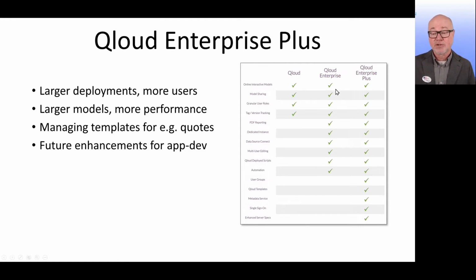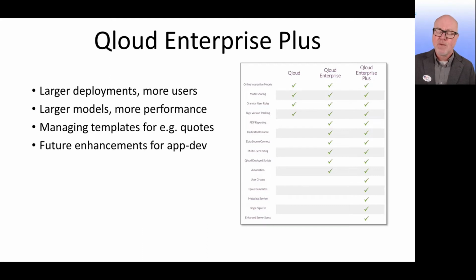So you can get this little checkbox here that shows which features are in which tier of Cloud Enterprise or Cloud. You can go check that out online. But for now, I wanted to just point out the rationale that we use to create this new tier. What's it for? And in general, why do we have the features that we have in Enterprise Plus compared to not Plus? So first of all, a number of our customers have just 10 or so users of Cloud. We have others that have many hundreds of users of Quantrix Cloud.